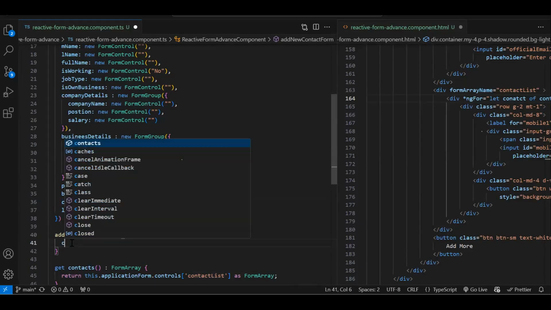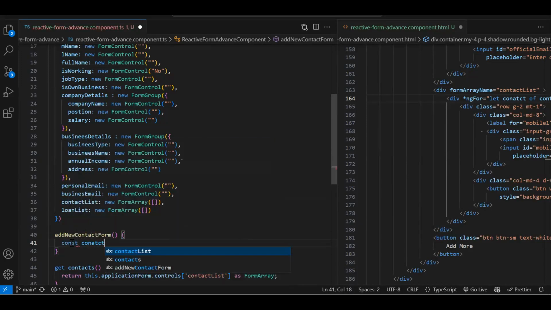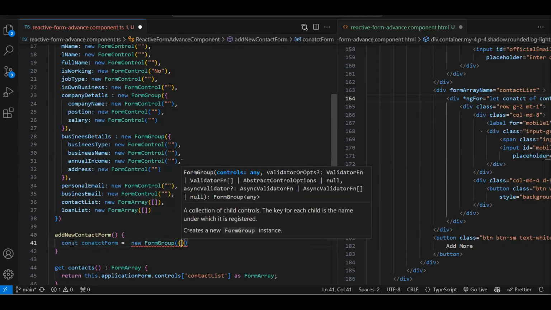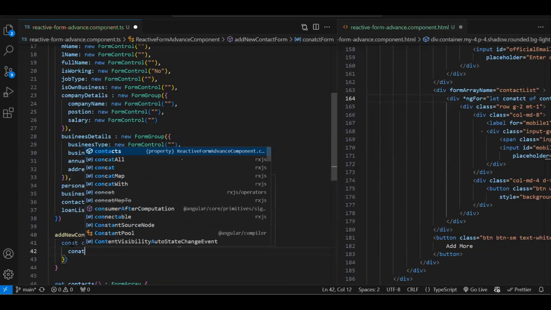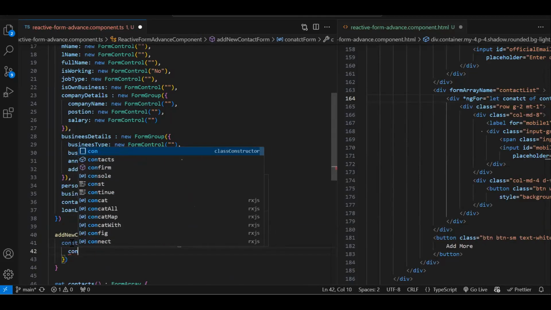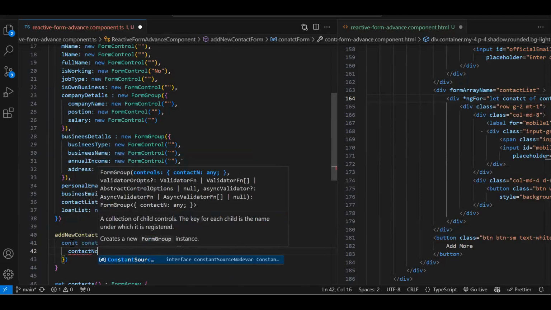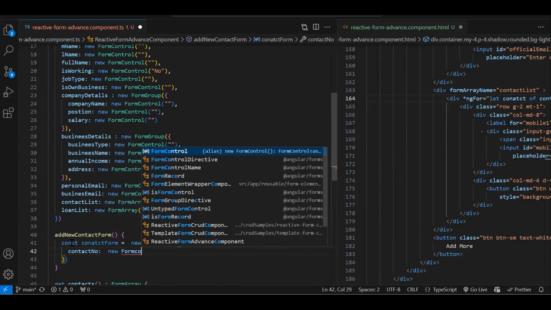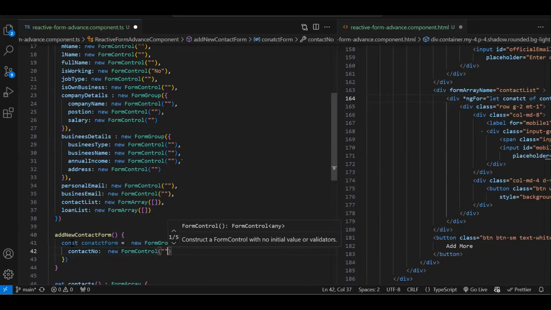Local variable, constant contactForm, I'm creating is equal to new FormGroup, just how we create the form group. Let's say contactNumber colon new FormControl, and we will initialize with empty. So simple form group we have created.